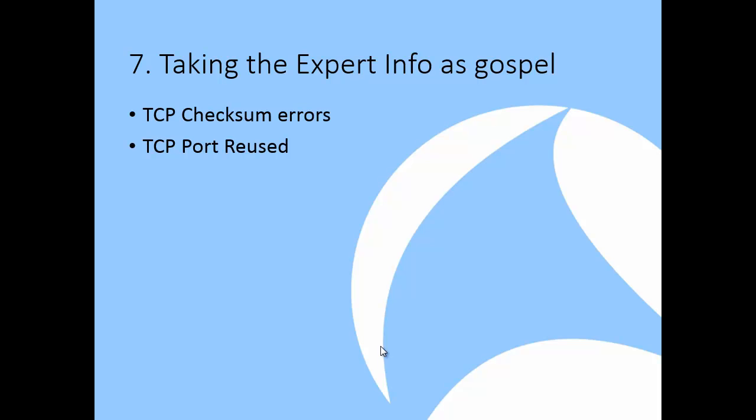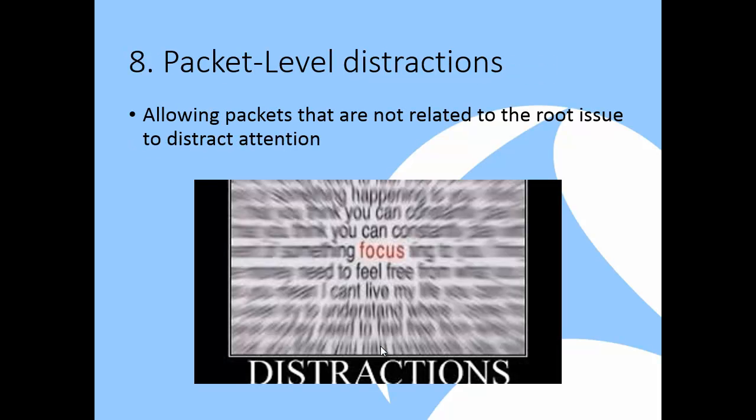It didn't halt the conversation. But in Wireshark, we did see that expert event: hey, this station just reused a port. So it's something we want to consider, but in that case, there wasn't anything necessarily wrong. So we do want to make sure that when we see an expert info, we read it, we understand it, and we don't throw up all the flashing red lights on a problem if there really is none.